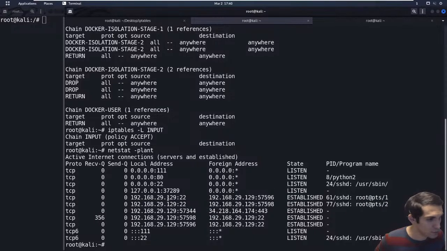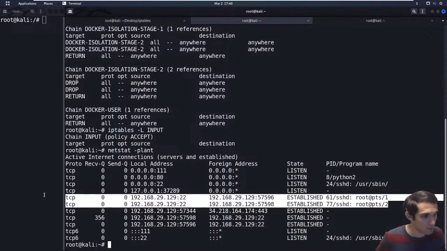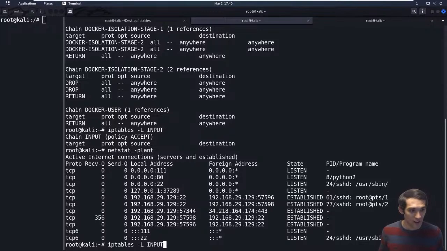Established connection on port 22 right here. So I can see I have an active connection. If I add a default policy to drop, I immediately lose my connection. I can't type anymore.